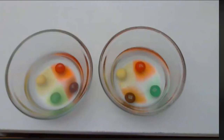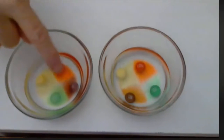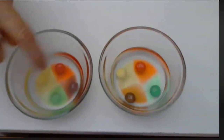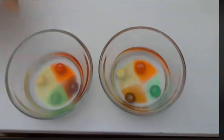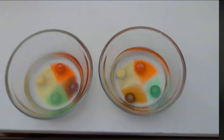They're dissolving pretty well. So the next thing that you can do to experiment with these is leave it a little bit longer. Look again here. I want to point out how the colors are not really blending. Do you remember that from last time? The different colors melt off, they dissolve away and they get into the water like that, but they don't blend because there's already color in that side and it won't diffuse as well because there's already those molecules.